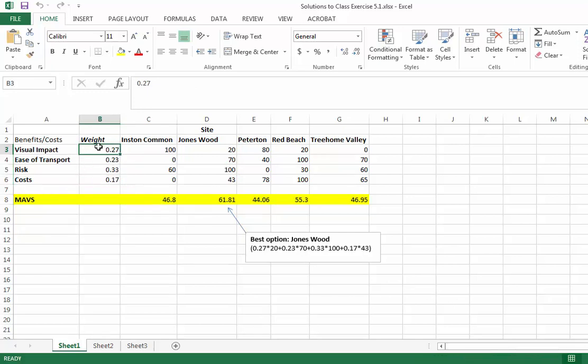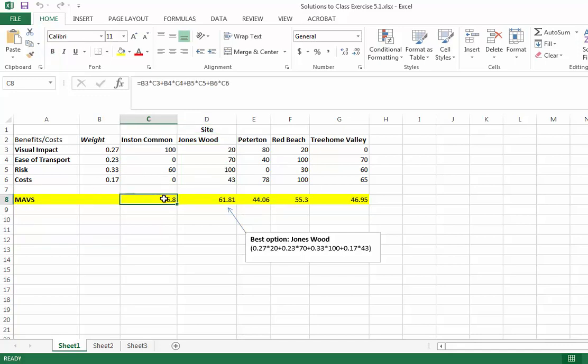We need to recalibrate these so that they do. And they need to be decimals in this way. So if they are given as percentages, we need to put them into decimals. If they don't add up to 100, we need to recalibrate so they do. So we have these weightings, then we have the sites across here, and then we have the preference scores that were given, and then the preference scores that we calculated for cost. And now multi-attribute value score brings all those together.